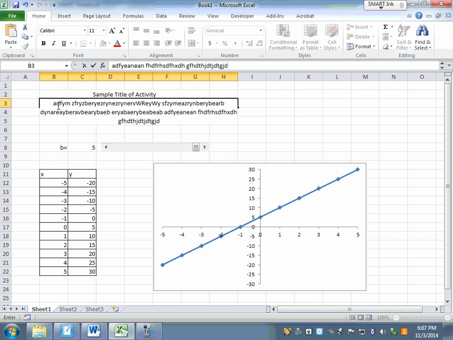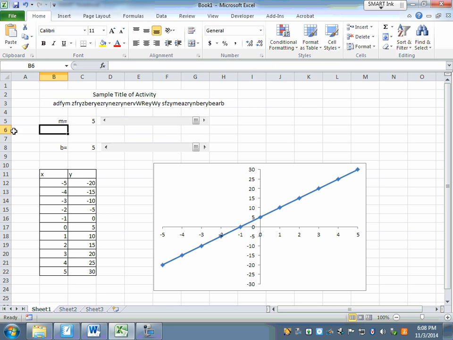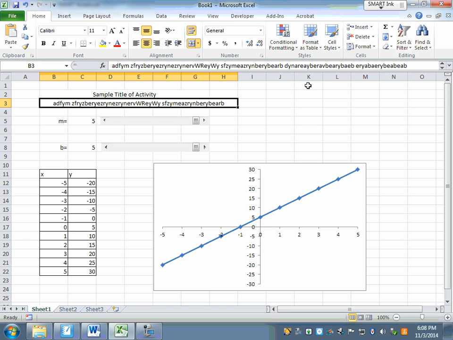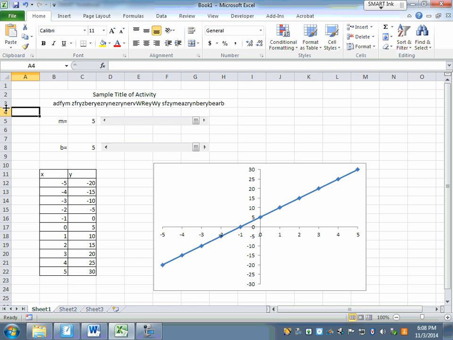Actually, I was wrong about that. Now we need to adjust the height of the cell. It is wrapped, but if you click out of it, you only see that one little cell, right? And they will not see your instructions. So now you need to make sure you change the height of the cell to adjust to your text. There are several options for that. One option is just manually. If you move the cursor right between 3 and 4, and see that little cursor appears like you can drag, then you can drag that border underneath and adjust it so that your text fits perfectly without any extra space, and students can see your instructions. Okay?